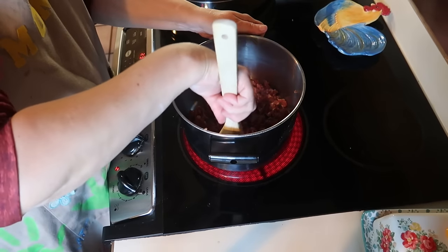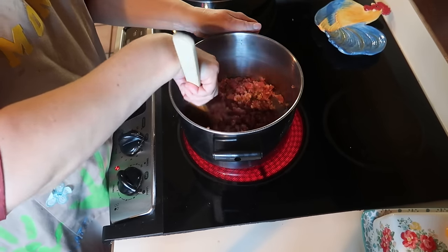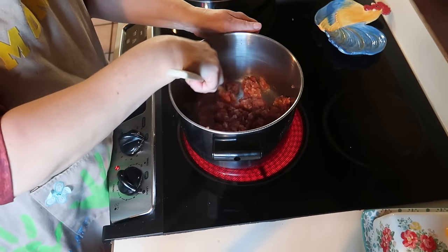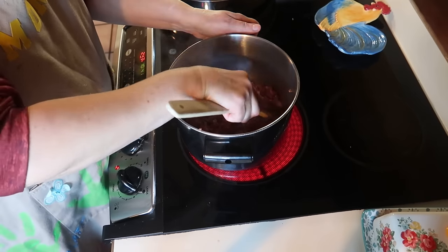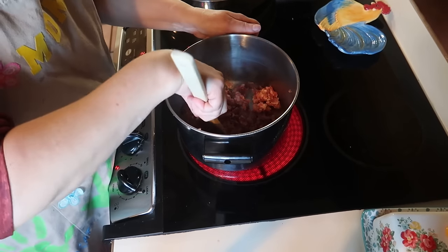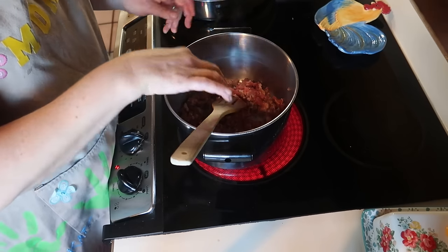And then breakfast is almost done. It comes together pretty quick. Way faster than making biscuits, I feel like. Cause you don't got all the cleanup afterwards. It's a little bit less messy. We love our biscuits too, but they would love this as well.